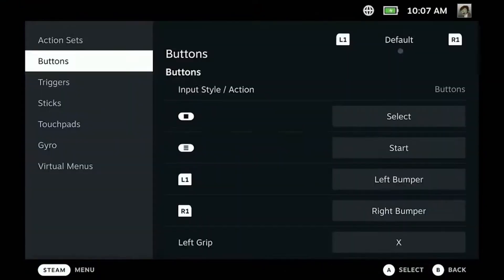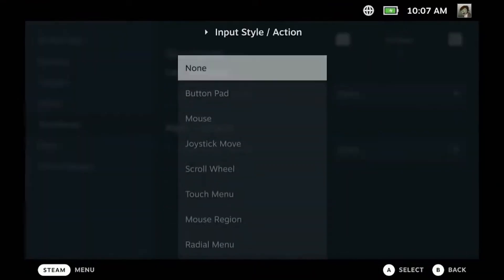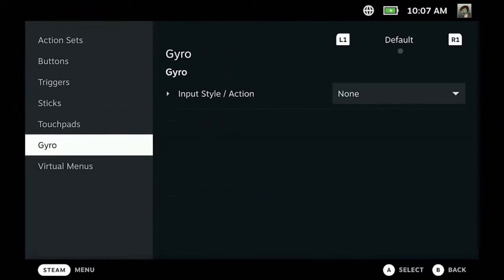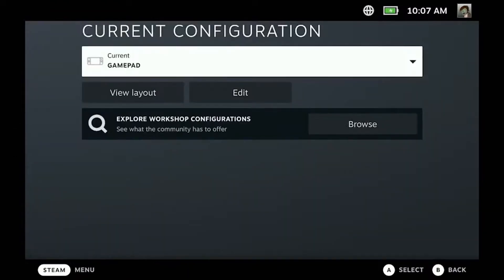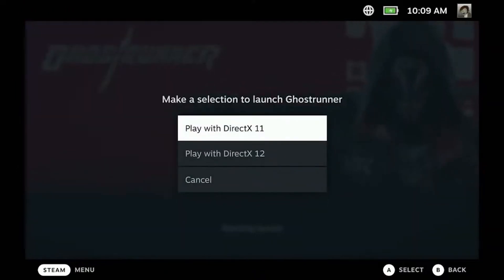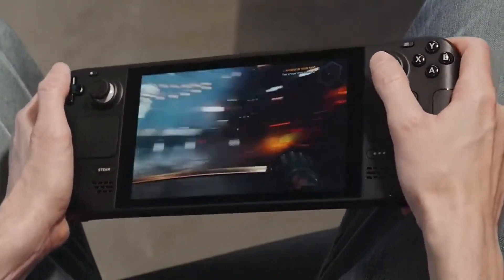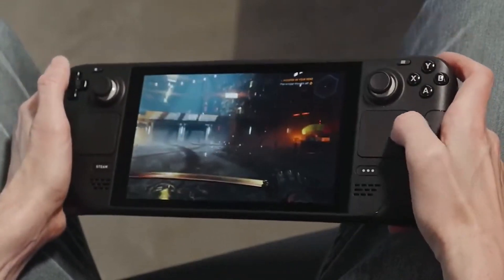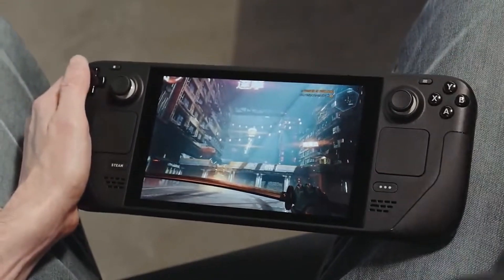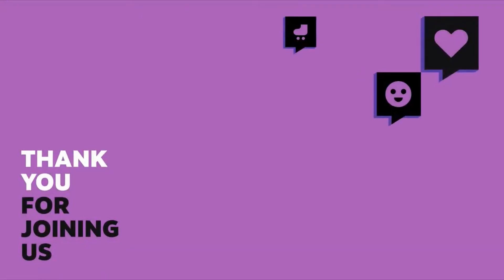The biggest thing to take away is that Valve wants to do everything they can to enable the Steam Deck to just act like a computer — hook up other controllers, dock it, use it with a monitor, run whatever apps you want — and all the Steam Input work is really just to make sure you have as much control as you need. And that's pretty much the end of the presentation. That just about does it for the Steamworks Virtual Conference — it's all about Steam Deck. We really appreciate your time and look forward to continuing to take in feedback and work with developers towards getting games running great on Steam Deck.